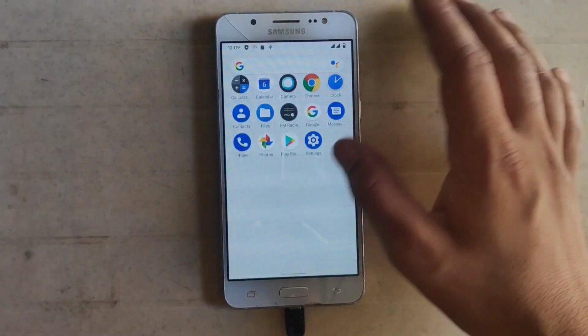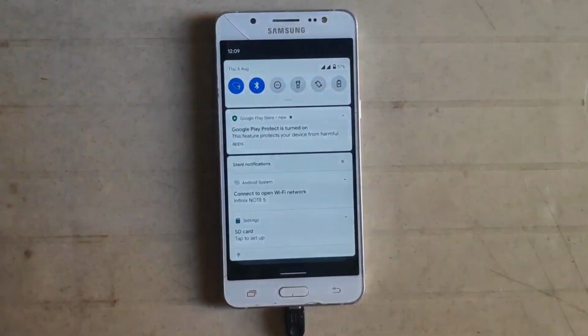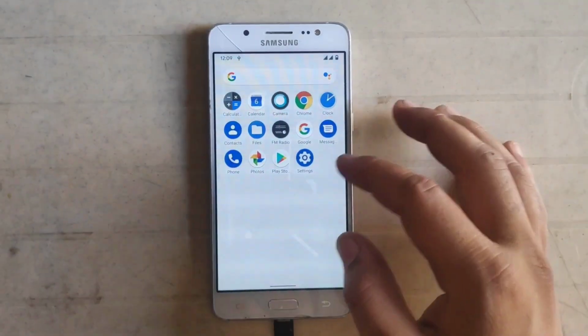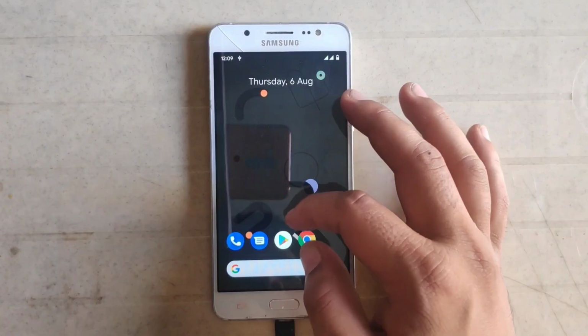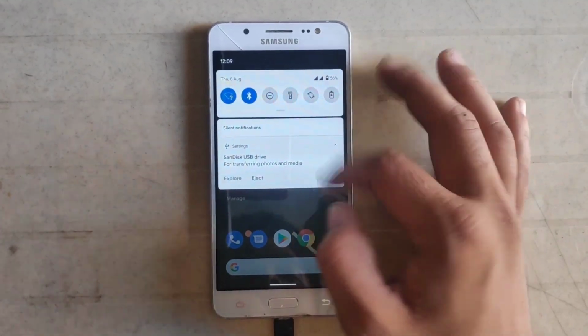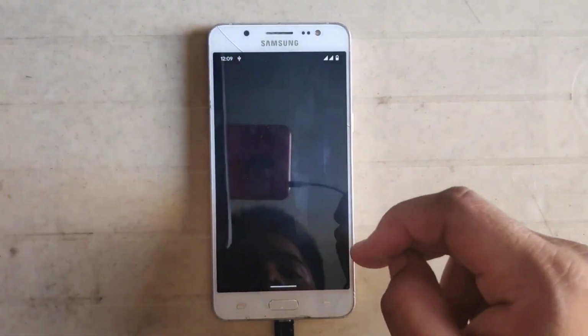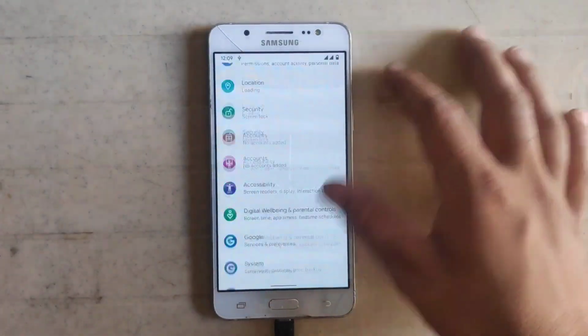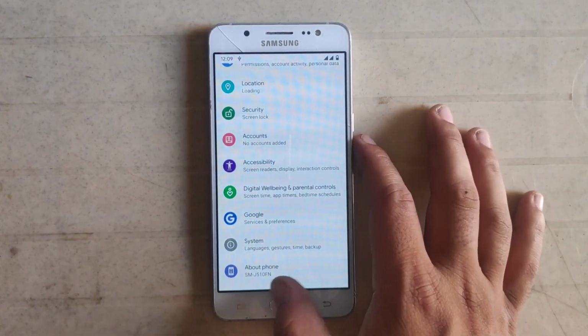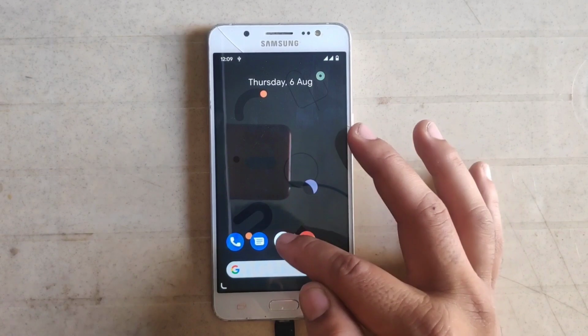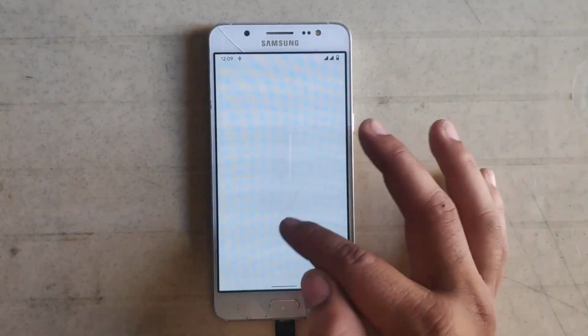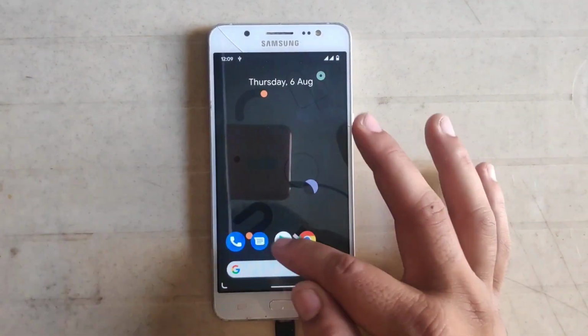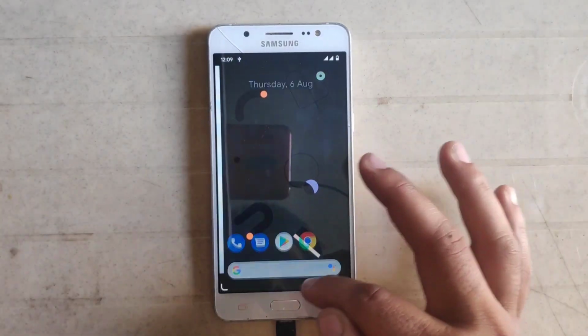As you can see, the experience is very smooth. Guys, in my experience this ROM is the best ROM for this J5 because it's very smooth and Android 10 comes with awesome gestures, like I'm just showing you.